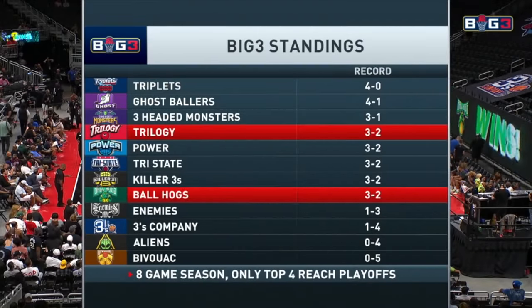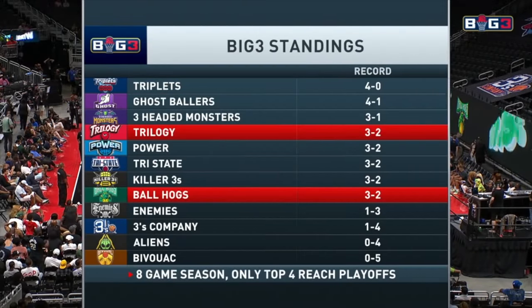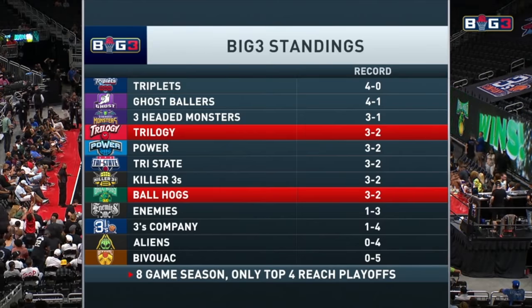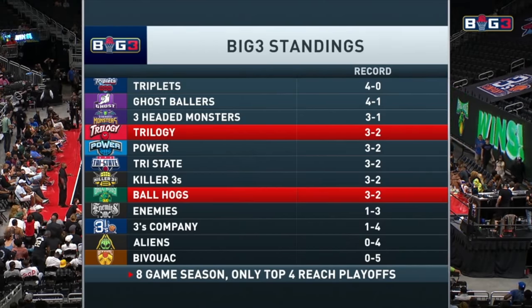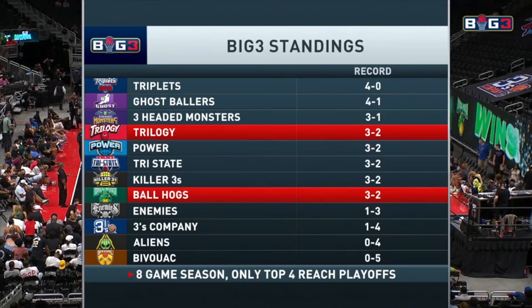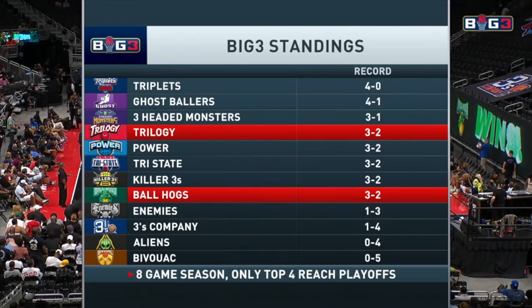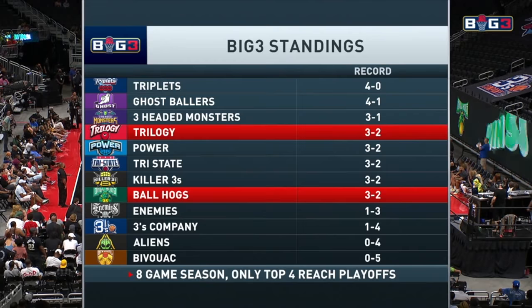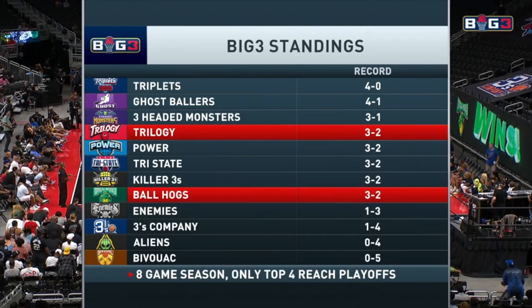Triplets, they're up next, trying to stay unbeaten. Ghost Ballers winning the opener today. They're 4-1, and you're looking at a logjam after 5 weeks with a number of teams each with 3 wins, and the Three-Headed Monsters playing next. It's going to be a skirmish to go to the Bahamas. Indeed.